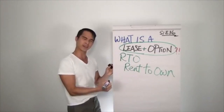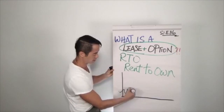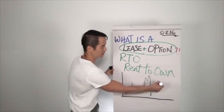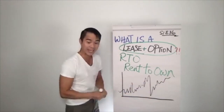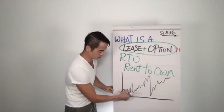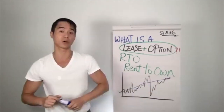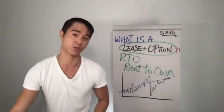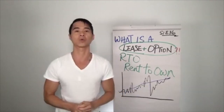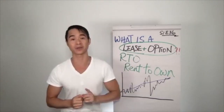Not necessarily, depending on which market you're in. However, let's just take a look at it this way. Okay, let's just say that this is the real estate market depending on which market you're in. Let's say COVID, and then what's happening. If you connect the average or the median of every single point, you will basically see that over time, property value does still go up. And that would actually answer a lot of the questions that some people have, especially in terms of how we determine the end option to purchase price value. However, that's not what we're going to be talking about today.